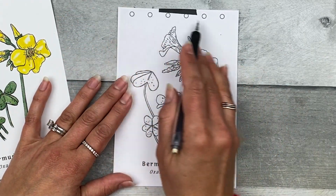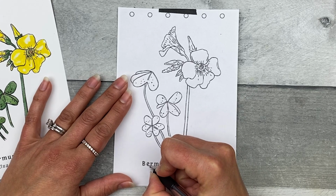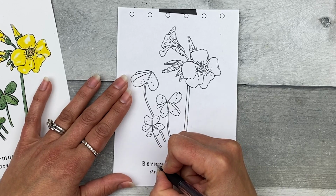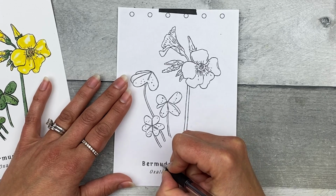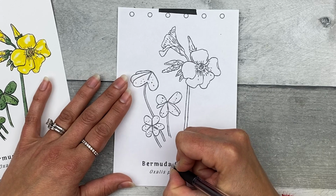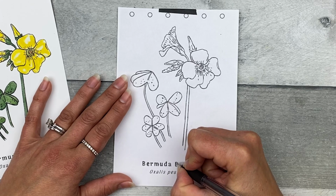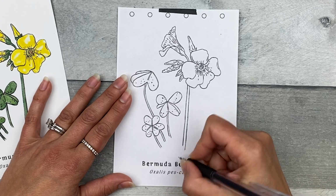Don't forget to add the hole punch lines if you want to add those, and transfer the common name and the scientific name if you want to do that. The best way to transfer the common name I found is to just outline the inner parts, so drawing on the black still of the common name to transfer it, as my pencil tip is a little smaller than the text itself. And to transfer the scientific name, you can just draw right over that like you did when you were transferring the lines of the plant.